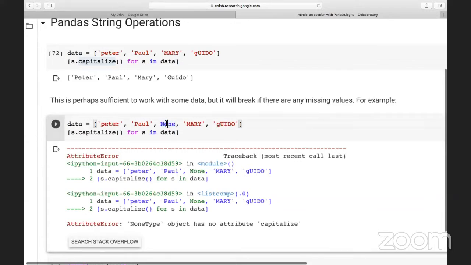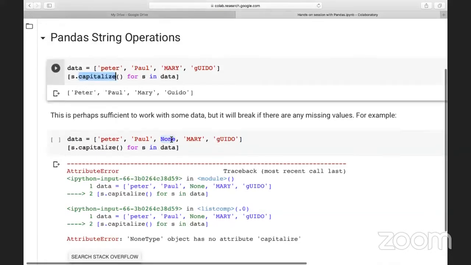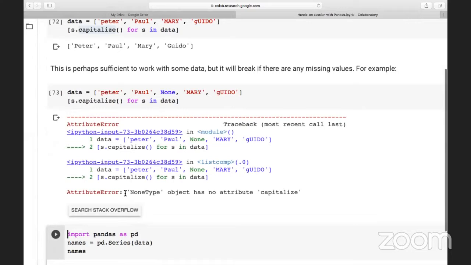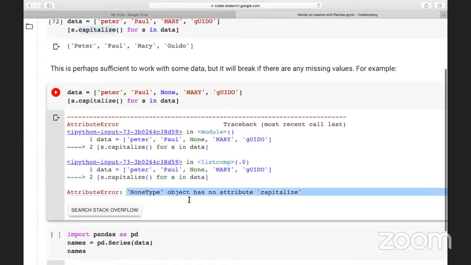As I said, we can't perform any mathematical operations, or call any functions or methods on the particular none object, but we can do that same thing on NaN. So here we are including a none value, and we are performing the same capitalize function here. And when I run that, it shows the error that NoneType object has no attribute capitalize. So that's the key difference between none and NaN.